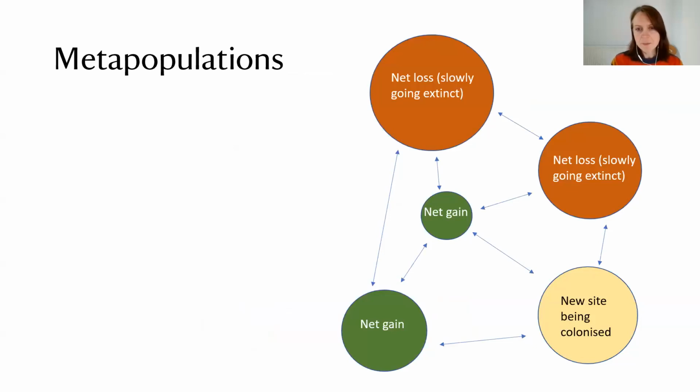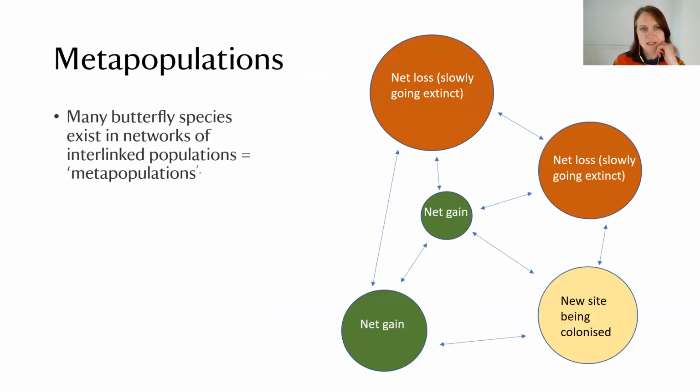Okay, so a bit of ecology now, which is quite exciting for me. I was harking back to my university lectures, and I just wanted to briefly touch on something called metapopulation ecology, because it's really, really relevant for butterflies. And I'll explain that as we go through. So I don't know how many of you have heard this term before, metapopulations. But a metapopulation is really a network of interlinked populations within a certain area. So we call that a metapopulation.